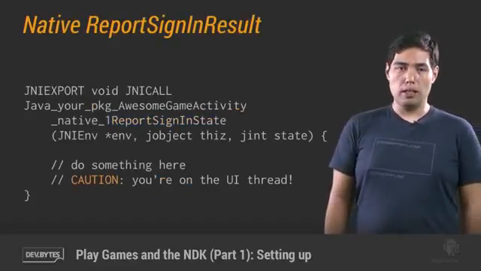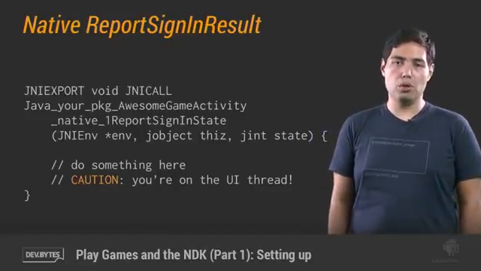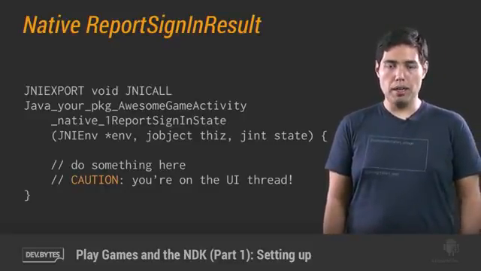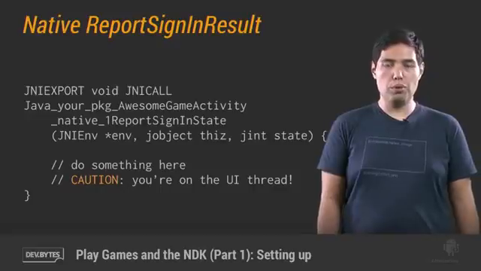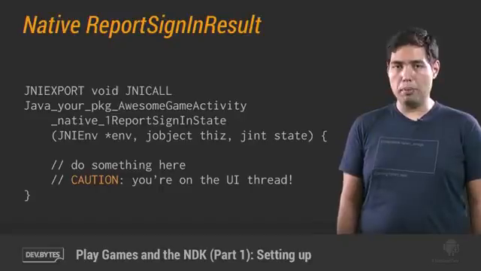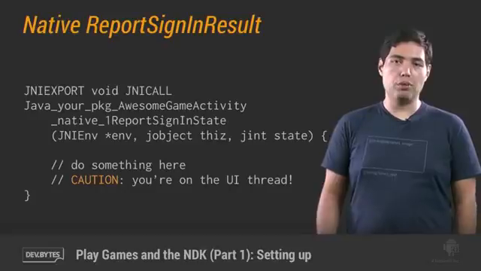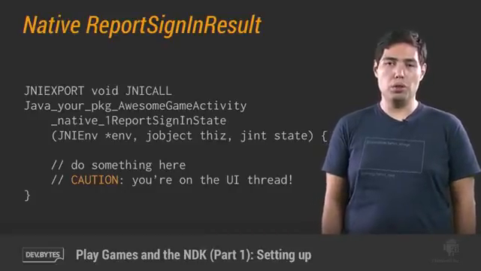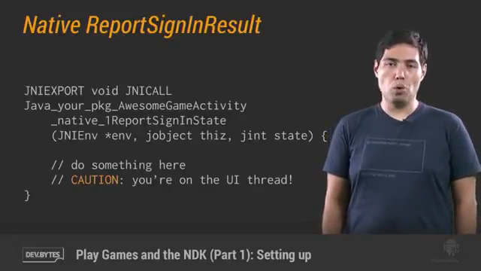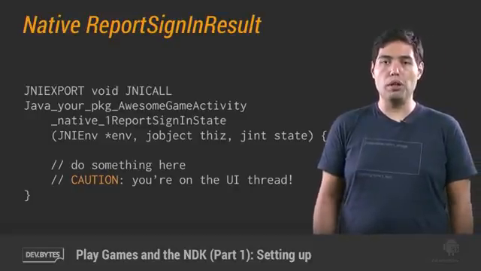So next, how do you actually handle that from native code? It's just a JNI native method. All you have to do is write that method signature that you can generate with javah, and then when that method gets called, all you have to do is react to that. One caveat is that you're going to be running on the UI thread in that method. So be careful not to try to manipulate your game state and so on in a way that may clash with your game thread. Usually one of the useful methods there is just to use some sort of synchronization or write to a write-once variable or something like that. But it's important to notice that it's going to be on the UI thread, so don't do anything funny there.